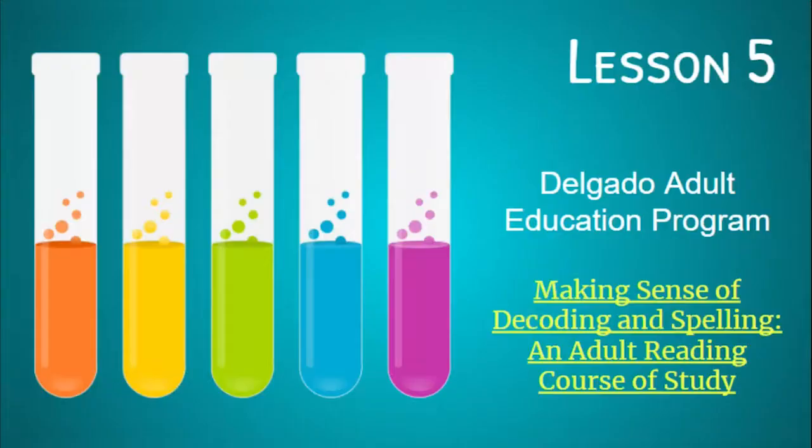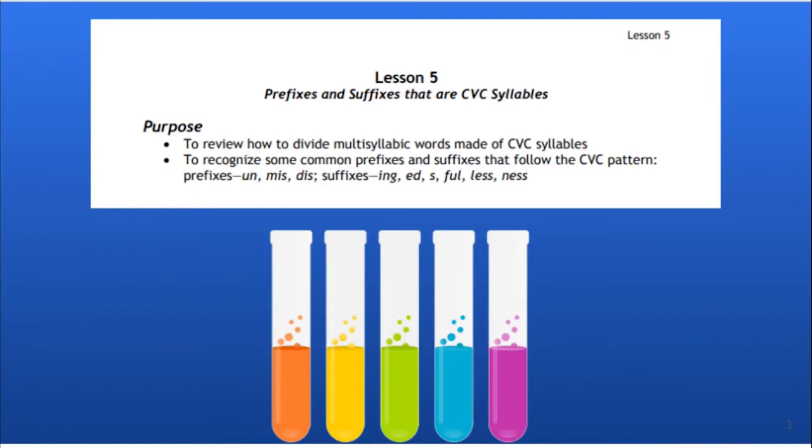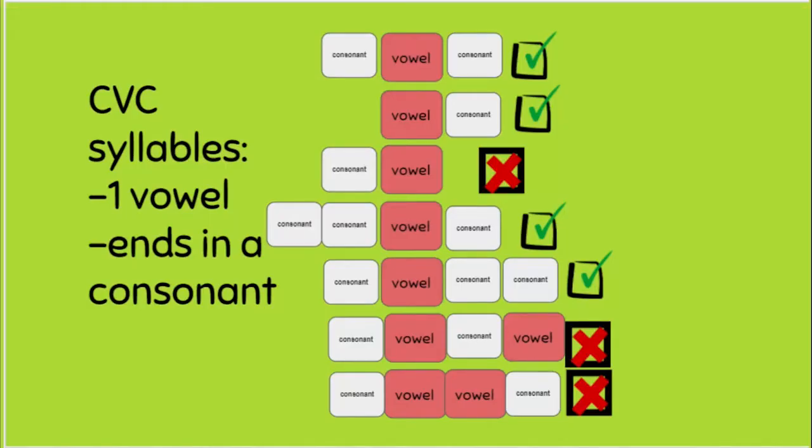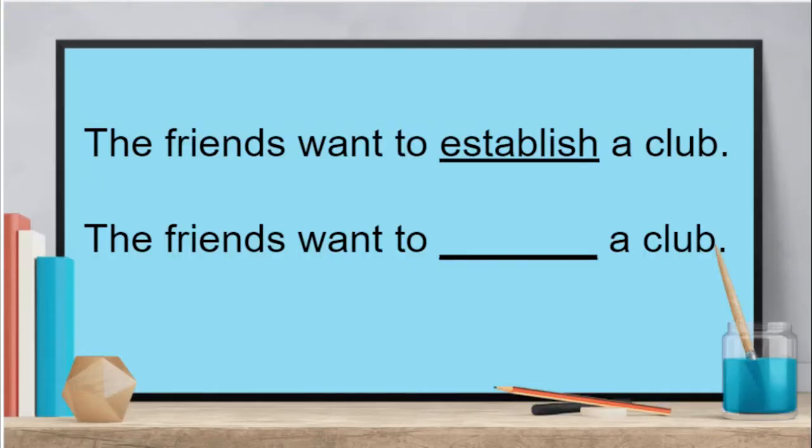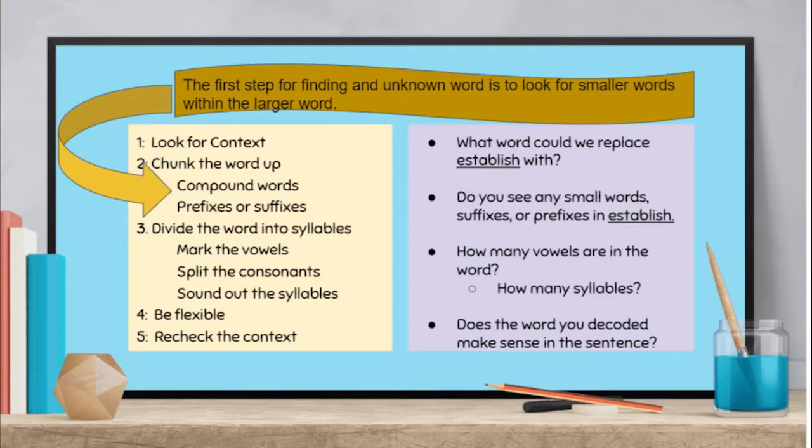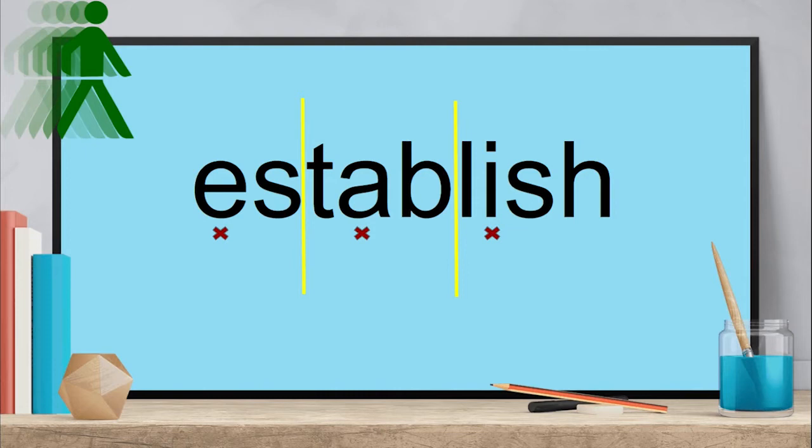My name is China, and this week we're talking about decoding prefixes and suffixes, and then VCE syllables with the long vowel. This video is not intended to teach you everything that we will go over in class or everything that is contained in the slides. You do need to take your time and go through the slides yourself, look at the different animated parts, look at the different questions that you're asked to answer, read the different reading excerpts, and then apply that to the quiz that we also have in our Google Classroom.